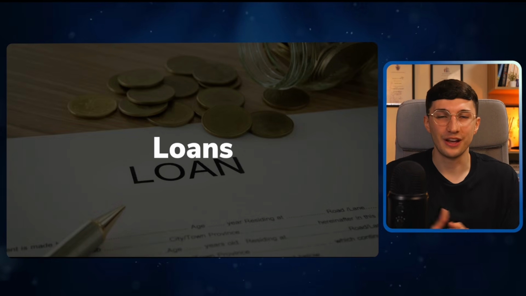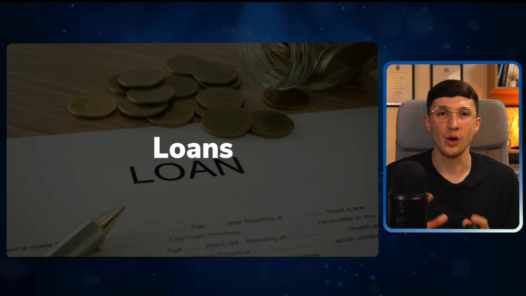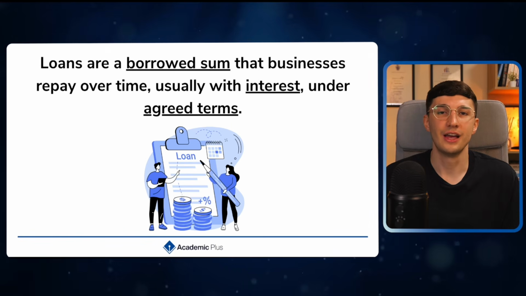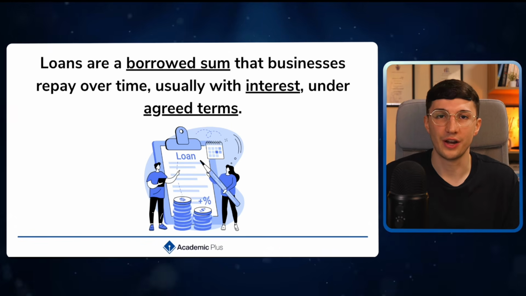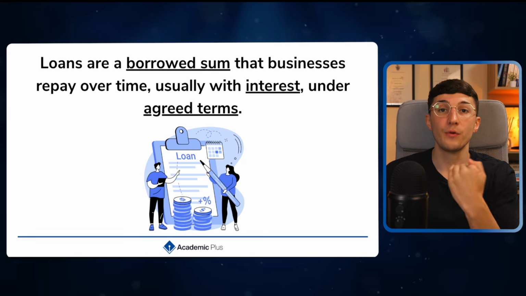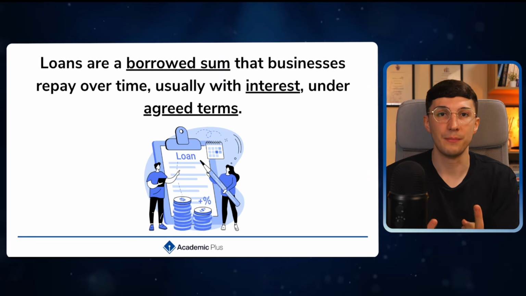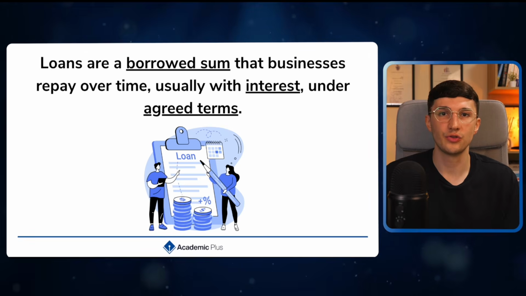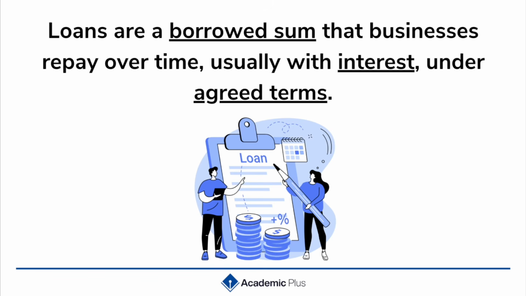Another really popular external source of finance that we have are loans. Typically, these are from banks. Now, a loan is a debt source of finance, which essentially means I'll borrow the money off you and I have to pay you that money back, typically with a little bit of interest. Now, as we said, loans is when we borrow money and we have a certain time period to pay it back.